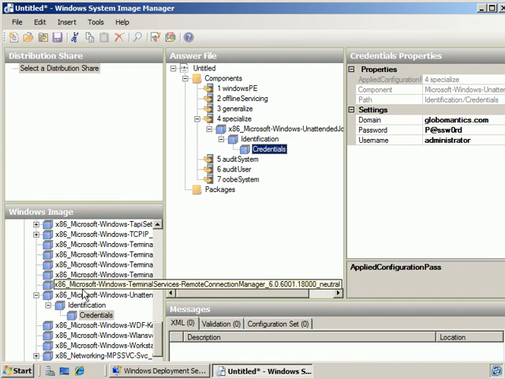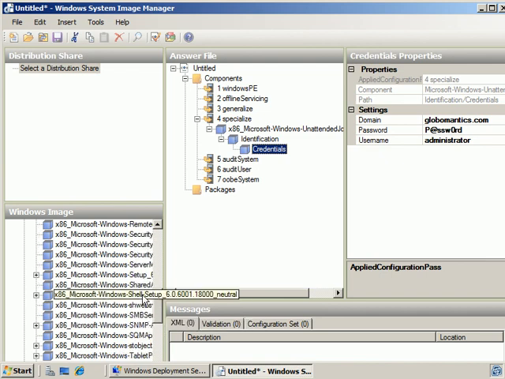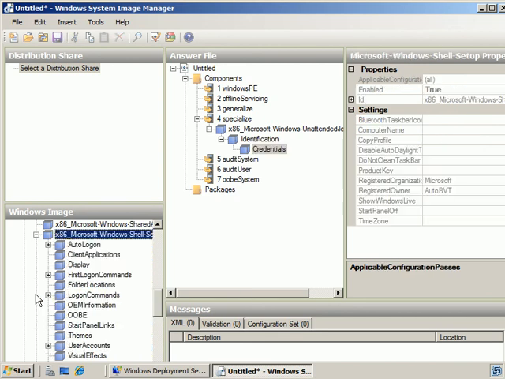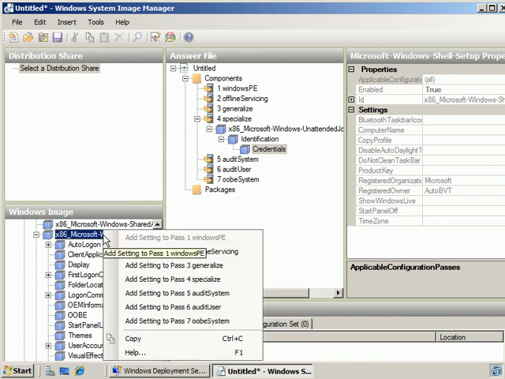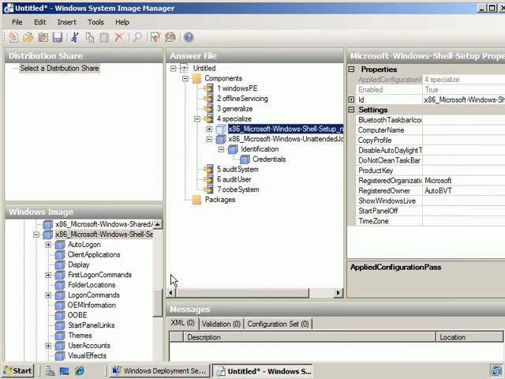I'm going to scroll on this side. Let's scroll back up, and I want to go right here to shell setup. Actually, instead of expanding it, let me select the whole shell setup. Let me right click, and again, we're going to add it to specialize. A lot of the settings that you will do will be under this specialize component of the unattended installation. And I know that seems a little confusing right now, but again, entire books have been written on just how to set up a complete answer file with all 7 of these components with a very, very in-depth detailed configuration of a server.